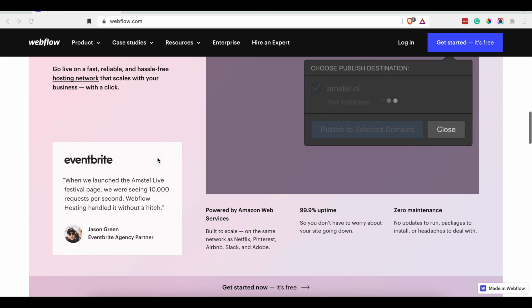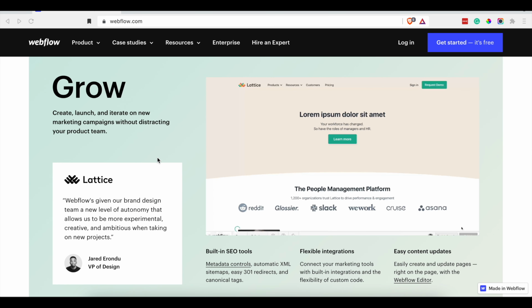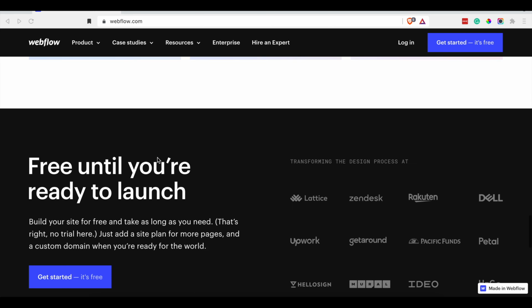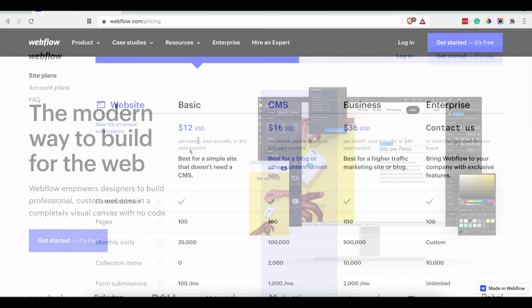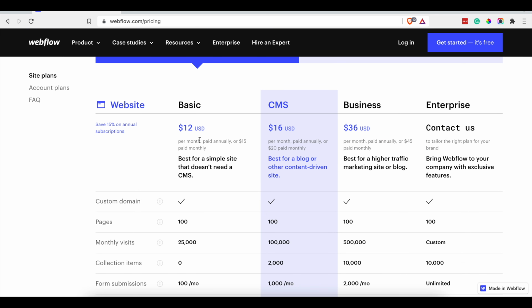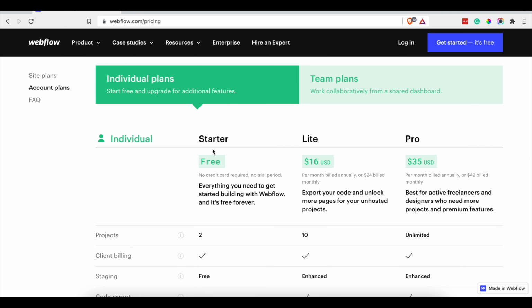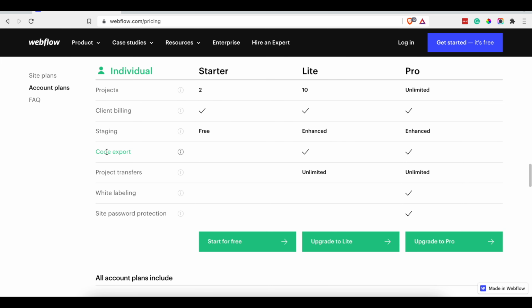Again, for me, Webflow is probably one of the best visual builders out there when it comes to creating the front end. It has a beautiful interface, and it is overall just really amazing in that sense. Now in our case, we want to have a look at the ability to export code. This cannot be achieved with the basic starter package. Instead, you need to go with the Lite one, which is $16 if you're an individual. And in here you can see you have this ability to export your code.